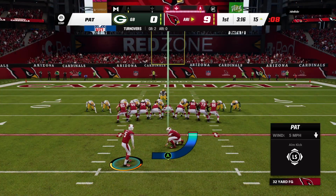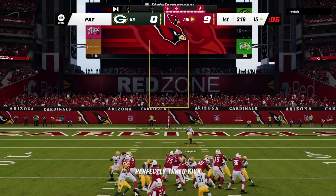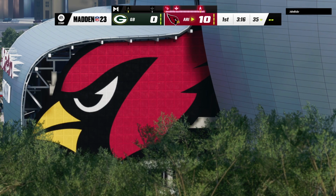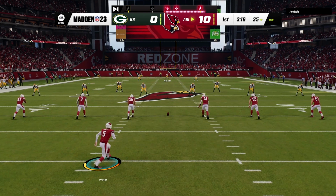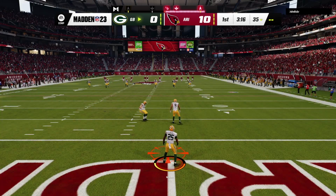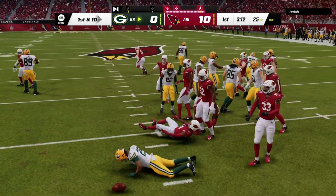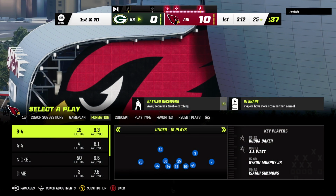Now Matt Prater for the point after. He's got it, and now it's a 10-0 lead here in the opening quarter. Lead for them now as they kick it away. Keyshawn Nixon now from his end zone. And ultimately, he stopped right where he would have been if he had simply gone down to a knee at the 25.